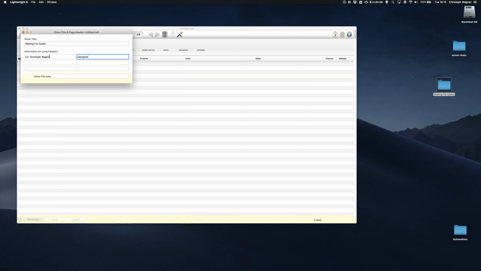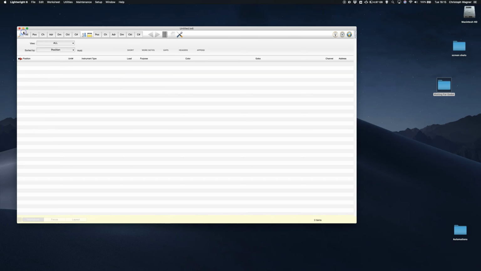Maybe I'll put the designer on there as well. And we'll put a director in, just so we have a few things. You can put in here whatever you would like. Okay. And that's it. You don't have to press OK or save or anything. Anything you enter here is automatically just saved, and you just close it.